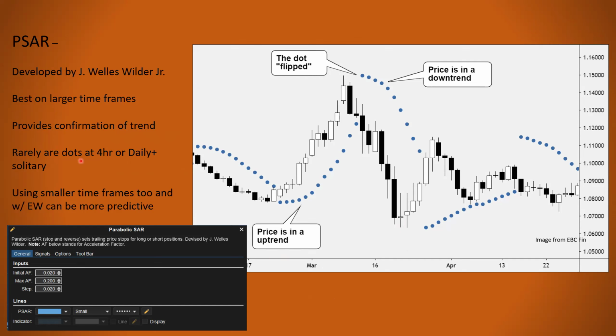One of the things I've noticed over time using it is that rarely are the dots, at least at the larger time frames, solitary. Usually at 4 hours and daily and above, if you get a pivot to a different side, whether it's top dots or bottom dots, it's going to be a series of usually 3 or more on the low end, and it usually lasts for a while. That doesn't mean price continues to trend in that same direction once it flips, but usually it's going to take a while before it flips back.